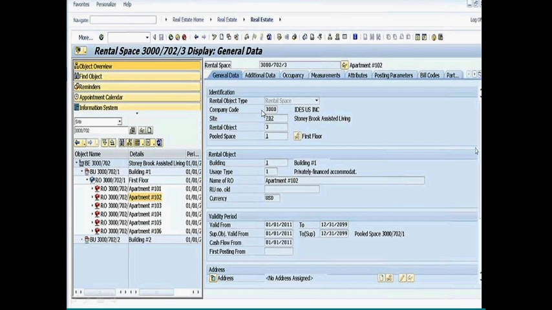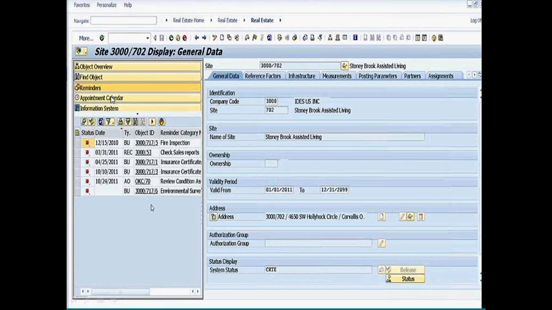I can either click on this directly, but before that, I want to point out another feature here, and that is, what if there are tasks that are due with overall real estate management, and how will I know if those tasks are actually getting done? Right here under this reminders bar, I simply click on that, and here's a whole series of tasks that are now overdue. Notice the red lights, because these are past their due dates. I can use SAP workflow to set up and say, hey, this fire inspection, you're way overdue on that, or you're overdue on your insurance certificate.